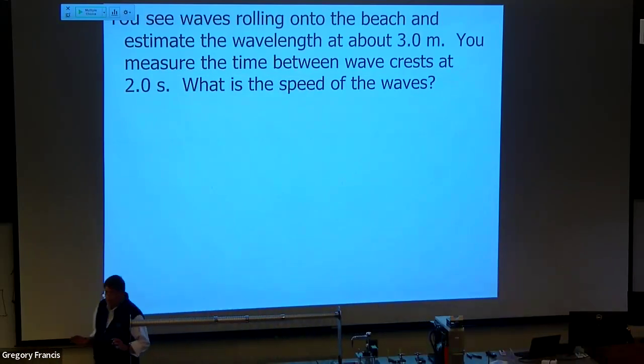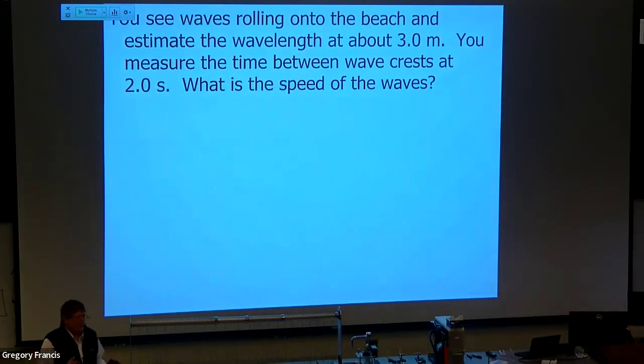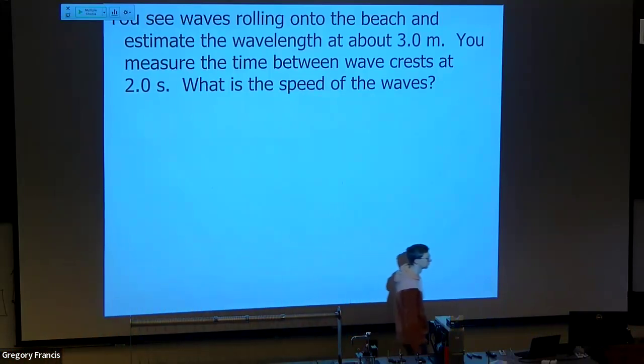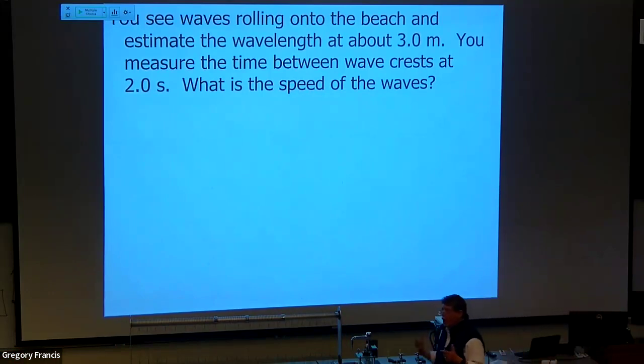In the first part of the class, we found that there was one equation that was more useful than all the others. It was Newton's second law, F net equals ma. Over and over we were pulling that out of our toolbox. When we are dealing with waves, whether it's a transverse wave, a longitudinal wave, a traveling wave, or a standing wave that we'll talk about after Thanksgiving, all kinds of waves follow one equation. We call it the wave equation.